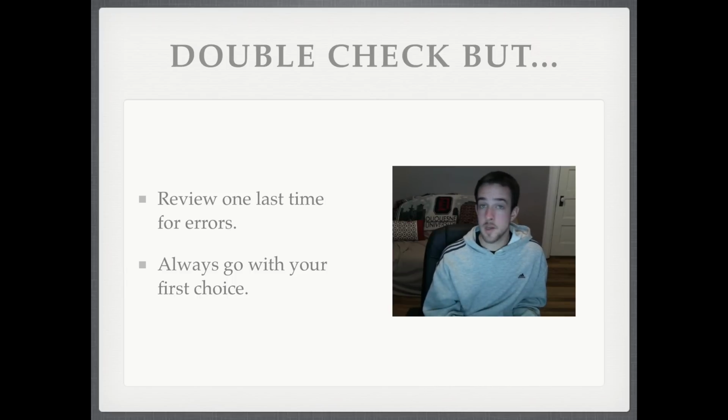Double checking is to make sure you didn't make any mistakes, like a clumsy math error, or you meant to select C but you accidentally filled in D. But it's not meant to overthink and overanalyze and trick yourself out of correct answers. You will be surprised. You are smarter than you think, and sometimes just by going with your gut, you can actually get the right answer.